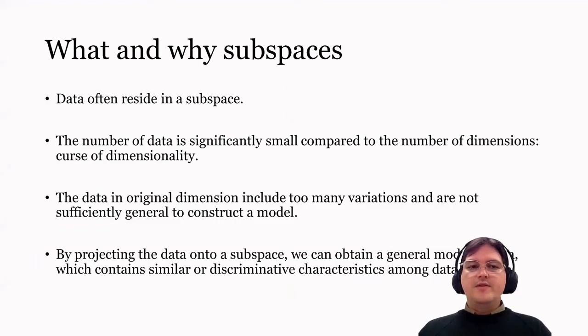Now I will explain what subspaces are and why we use them. Subspaces are just an algebraic object that is formed by basis vectors. These vectors have unit length, and they are also orthogonal to each other, which gives us many advantages. For example, we don't have redundancy, and they can compactly describe many kinds of data.